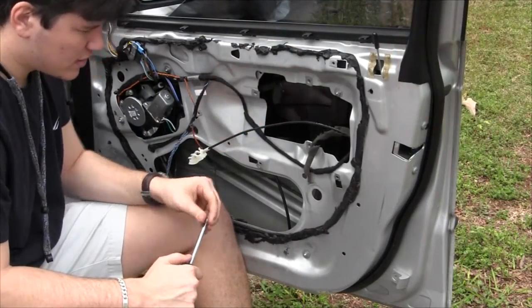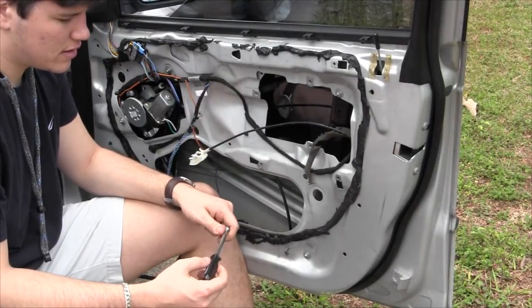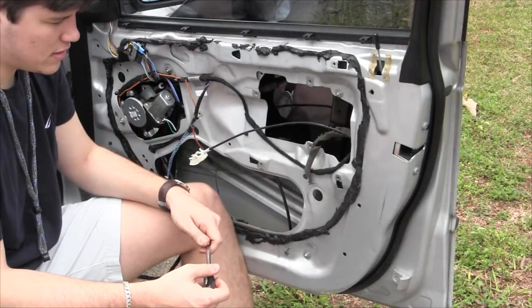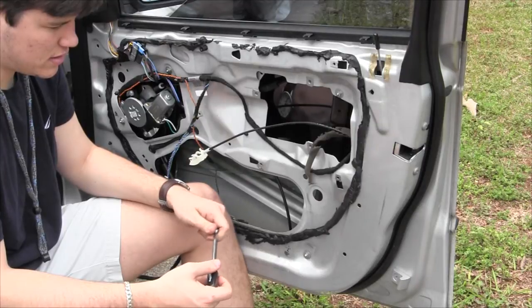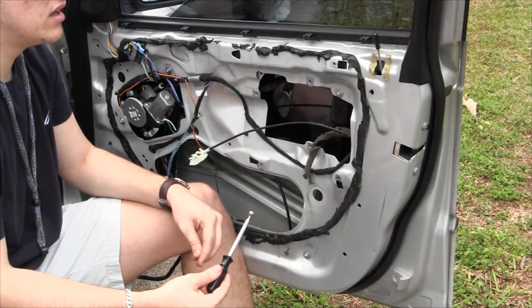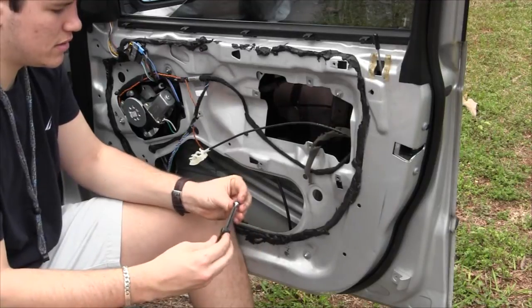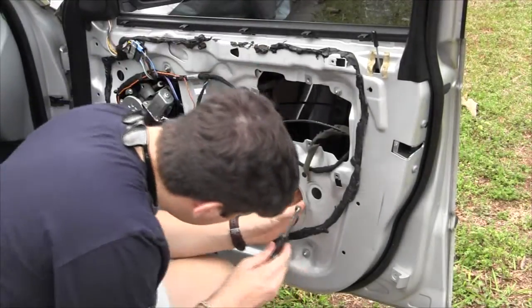All right, so now we've adjusted the window regulator height so that it matches through that access hole. Show them the access hole right there. And we've now set the window in place, so it's on those little plastic pieces. And now we're going to put this screw into it, a metal screw. The easiest way to do it is with a little magnet, so we can get it started, because it's down in there kind of deep.